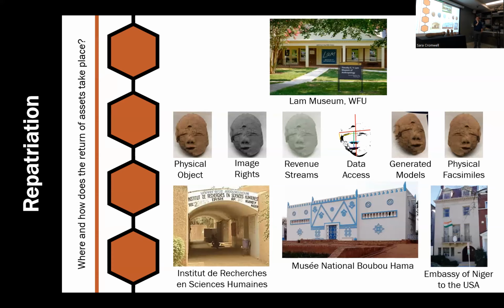It also then, by transforming these objects digitally, opens up a range of other exciting possibilities that haven't really been pursued a whole lot in repatriation, although Ferdinand has pursued some of these himself. So these are things that are developing over the past 10 years or so. Of course, returning the physical object is part of it. But of course, we also know museum objects exist beyond just their physical state.